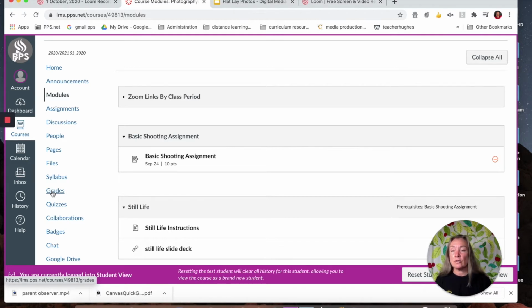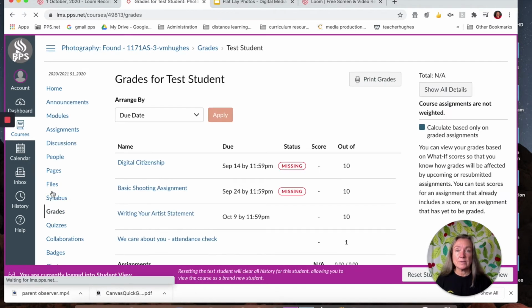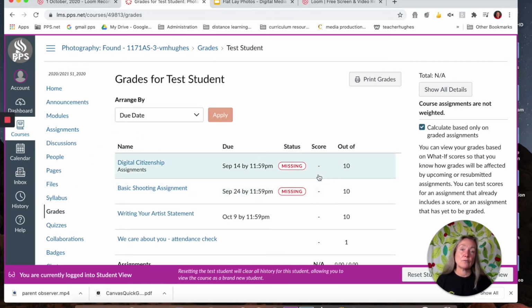If you click on grades, you will see, and granted this is a test student, but you're going to see which of the assignments you have submitted and what your score is out of the total possible points. So if you have submitted something successfully, you won't get the missing symbol here. And remember, this is a test student, okay? That's under grades. You'll see whether you have submitted something successfully and whether it has been graded. And if so, what is your score?